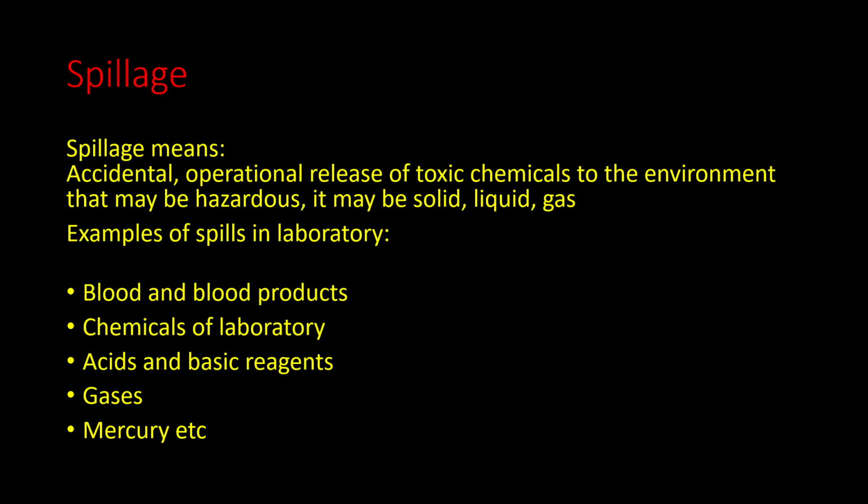For example, if it is happening in the laboratory, especially where blood products are kept, packed cells may get broken and spill over. A vacuum might fall off and spill over the floor. Then the reagents which you are using may fall down and spill over. So all these things come under the huge area of spillage.